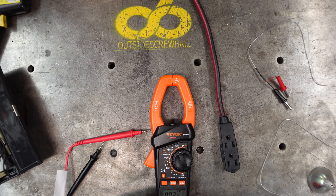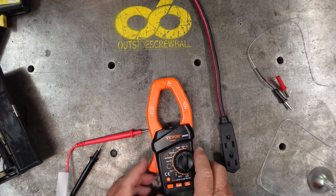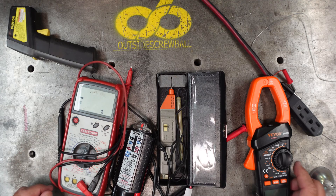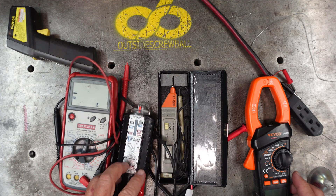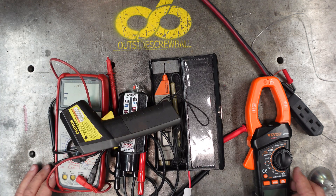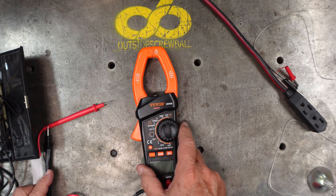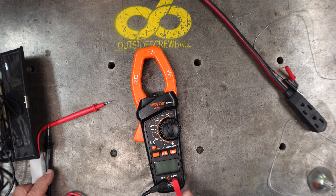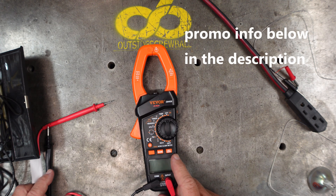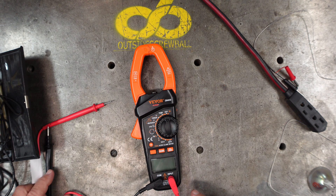I'm really happy that this meter made it to my shop - I think it's a good purchase. Think of what all those separate tools cost when you add them up. It's just a quick review; I'm a bit of an amateur and still learning everything this unit can do, but I know I'm ahead of the game and will be safe in my shop. Thanks for stopping by the channel - I hope you found this educational and enjoyed it.